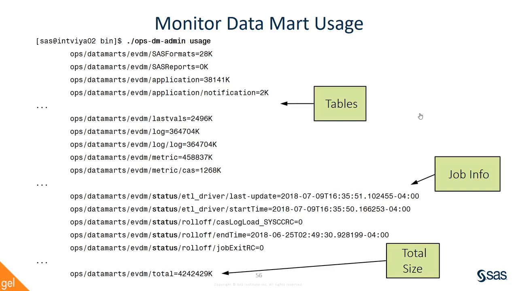Okay. And as far as keeping track on the data mart itself, we can use the usage plugin here to dump a lot of information out about everything from jobs that have run to clean the data mart tables to tables themselves. And down at the very bottom of this output, you'll see a number that shows you the total size of the data mart. So if customers are concerned, they can run this command periodically, keep tabs on how big the data mart is getting, and possibly adjust the configuration as they need.